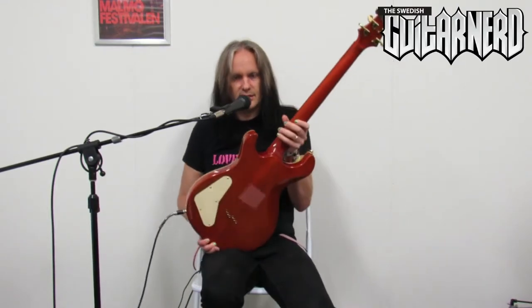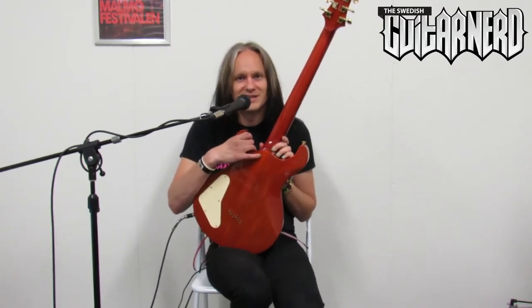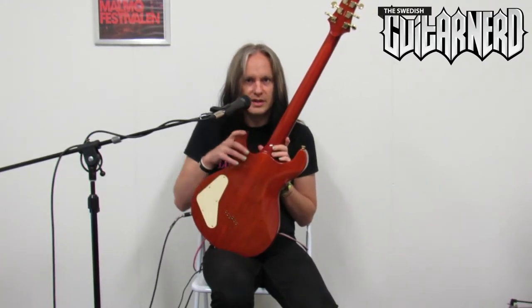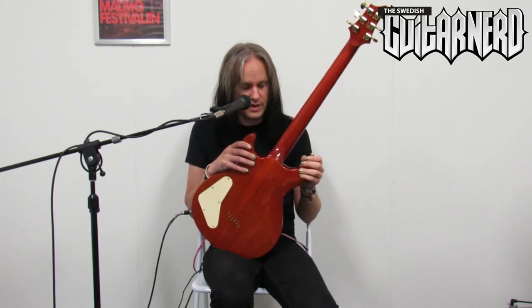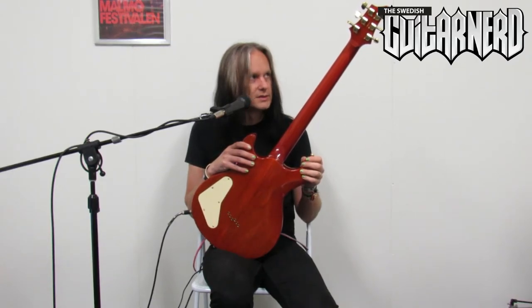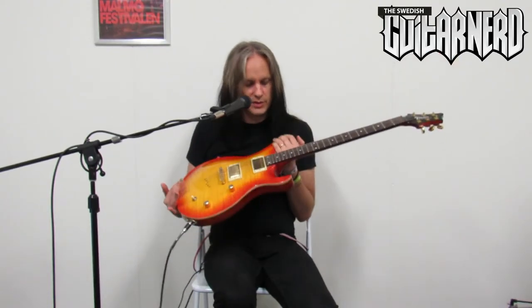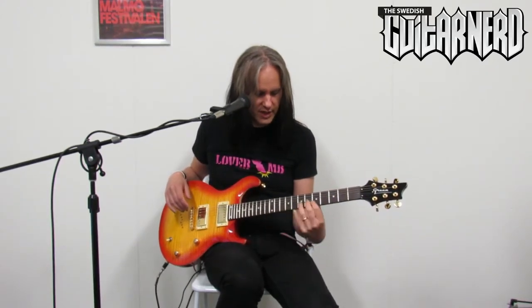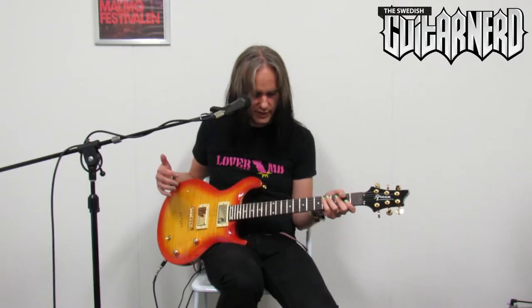And how they've joined the neck to the body, I mean, the PRS design is such a flaw, where you have this bulk of wood here for no reason at all. This is much more smart, I think, the way it should be done, and it really helps. There's nothing hindering you when you're going up to the high frets on this guitar. The neck is rather slim, and everything's made well. The frets are fantastic.